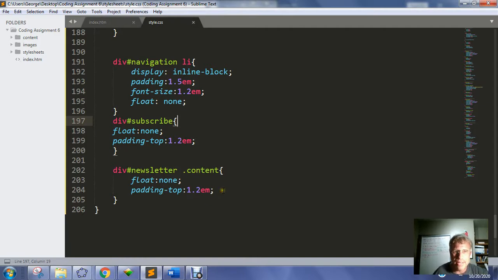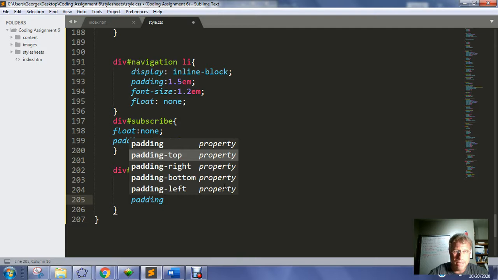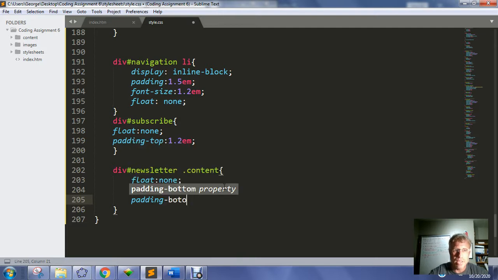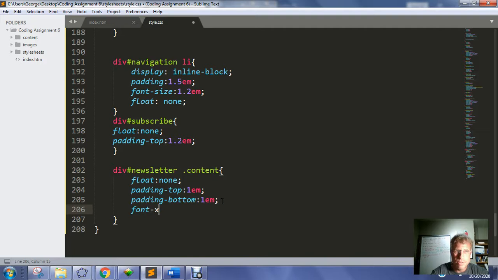I put padding on the top of 1.2 ems, but there was no padding put on the bottom, so I probably need to add padding to the bottom. Because the screen size is getting smaller, I probably don't want to add as much padding, so maybe 1 em instead of 2. And in fact, the top padding maybe I'll back off to 1 em instead of 2. And the text inside of here, which was at 1.5 ems, maybe we want to start backing the font sizes off to 1 em instead of 2 ems.